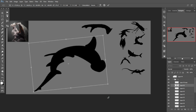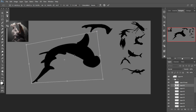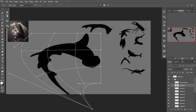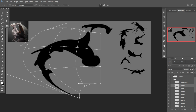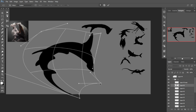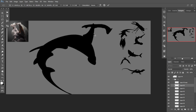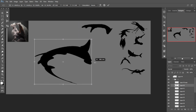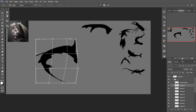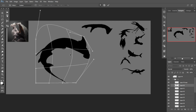Okay, so maybe this already is like a body. So I'll use a warp tool for this, and I'm gonna slowly just change the design. This, and it's going to elongate it, or maybe it's going to use a warp tool again. And I'd like to try and find the curve.